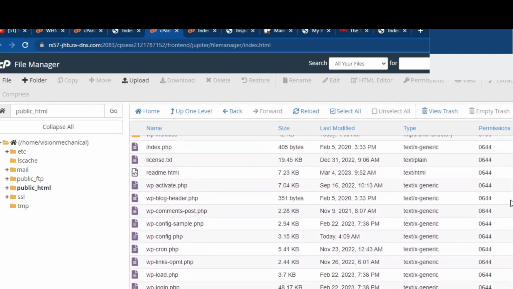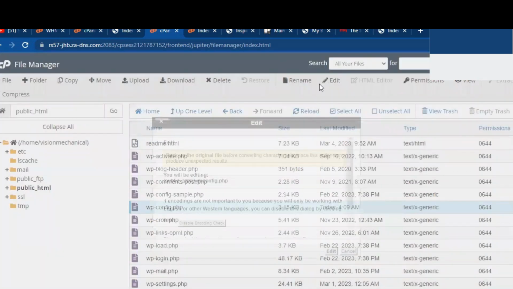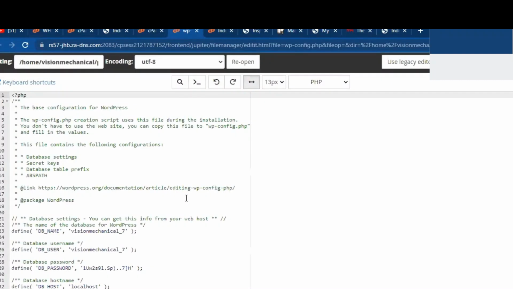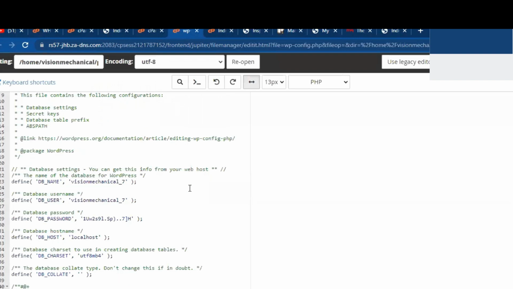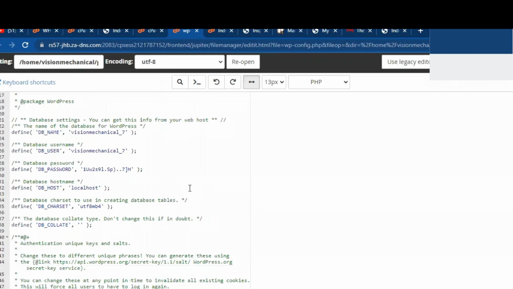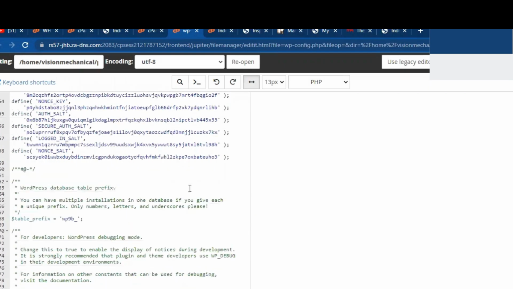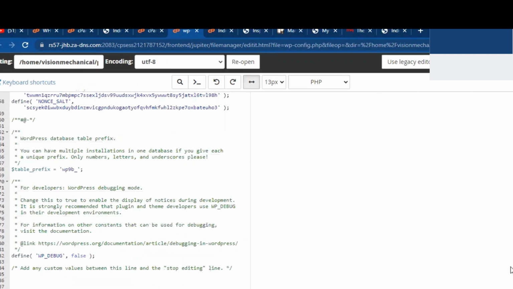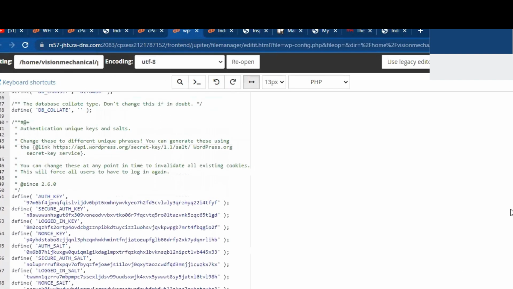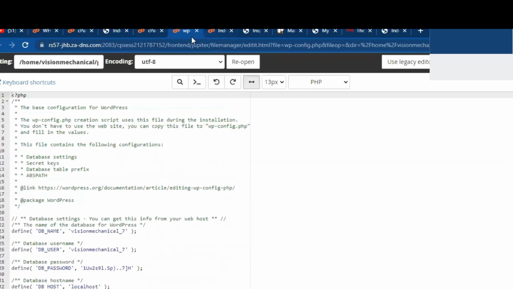Then you locate a folder or a file called this WP config file. You want to configure the link or to check the database, see which database is hosting our file. But probably if it's a new WordPress, in most cases it's only one database there, so there's no much need this file.